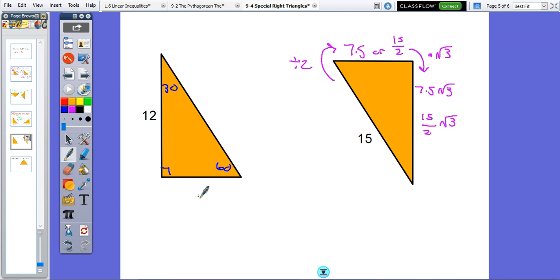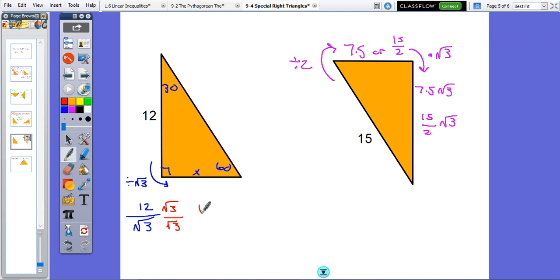So if this is 12 and my small leg is my x right here, to go from long leg to small leg, we're going to divide by a radical 3. So similar to the 45, 45 with divided by radical 2, there is a pattern, but let's just look at the math. So we're going to take 12 and we're going to divide it by a radical 3. Again, the problem is not that it's a fraction, it's the radical in the denominator. So we're going to go ahead and multiply the top and the bottom by a radical 3.